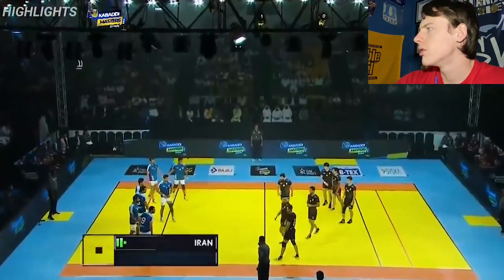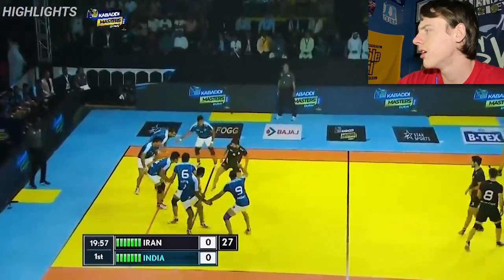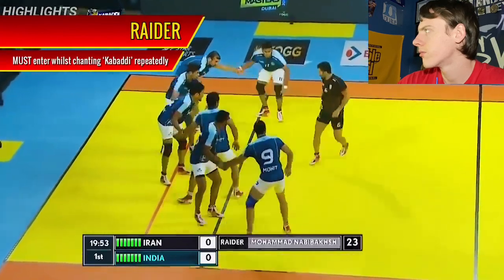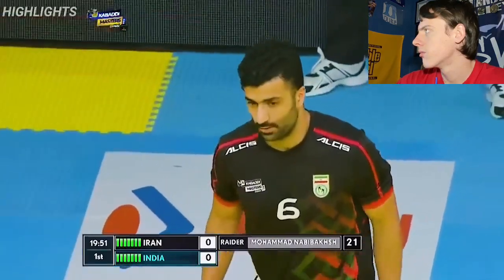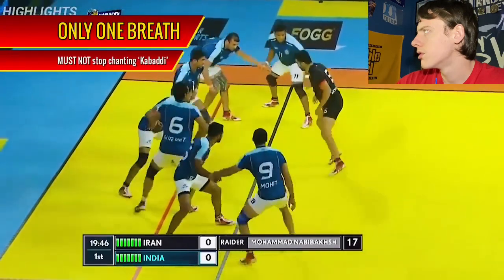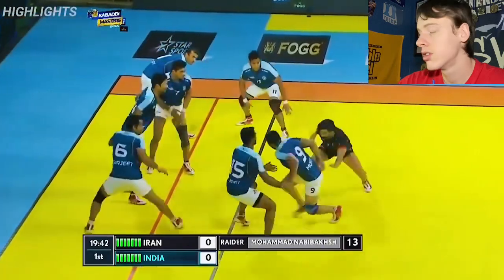The object of the game is for your team to score more points than the opposing team. Is there a ball to use? A team must send a player, known as a raider, into the opposing half of the court whilst chanting the word Kabaddi repeatedly. A raider must only use one breath and chant the word Kabaddi repeatedly to show the referee that he is exhaling and not holding his breath.